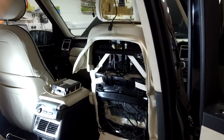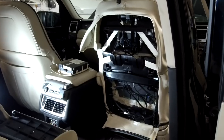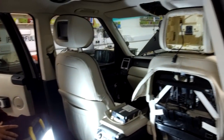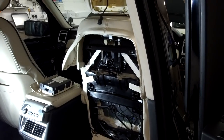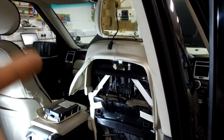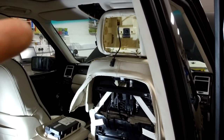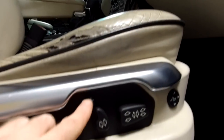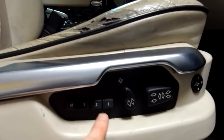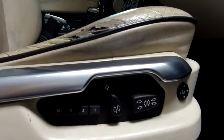We've had a request to look at how to get to the inside of the rear seat - someone's got a headrest display not working. We're normally happy to wreck our cars rather than have you work it out on yours, so we've done a little video. We're not selling anything here, just helping you out. This is our Range Rover L322 2006 with the headrests in - it's the top spec, so on the seat you've got loads of stuff: the headrest controller, memory seats, heating and cooling.